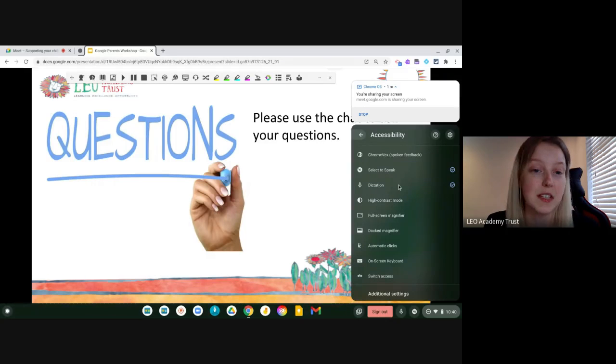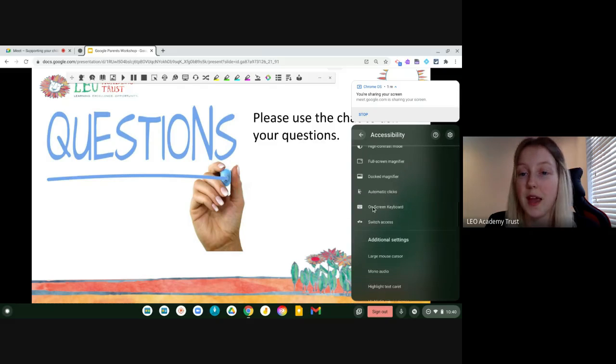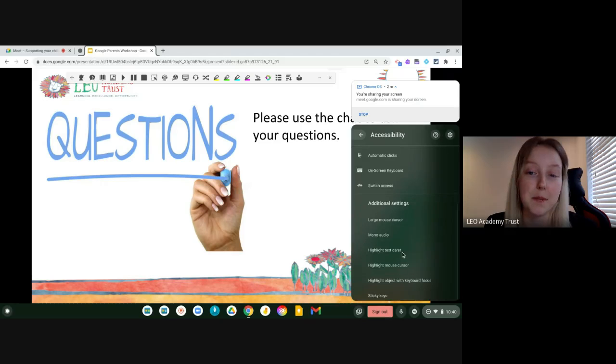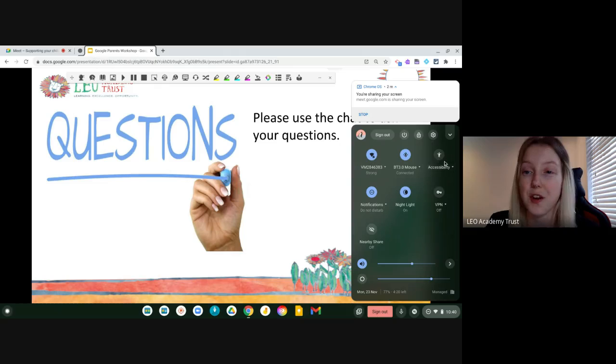They can also use the dictation, which will allow them to record their voice and respond as well. So this is just another helpful way for them to type, by simply using their voice. They can also use an on-screen keyboard. So if their keyboard suddenly stopped working, then they can use this temporarily as well. And there's also a couple of other really helpful things in here as well. But it's just to note that that's obviously one thing that can come up.